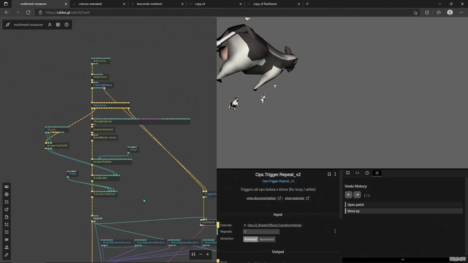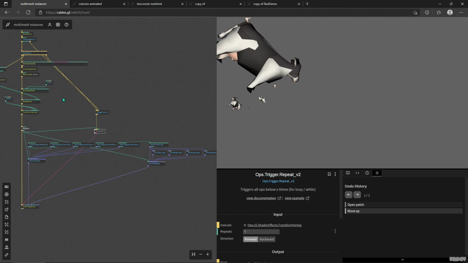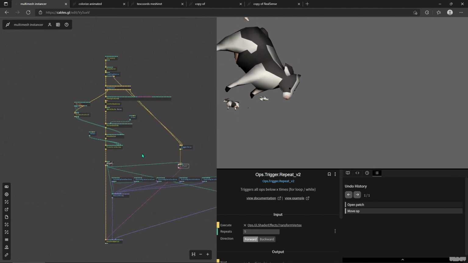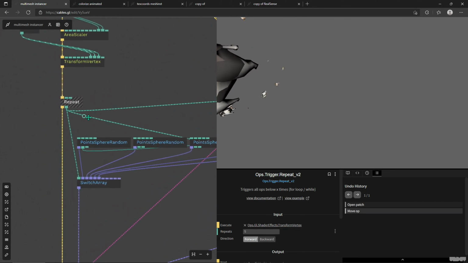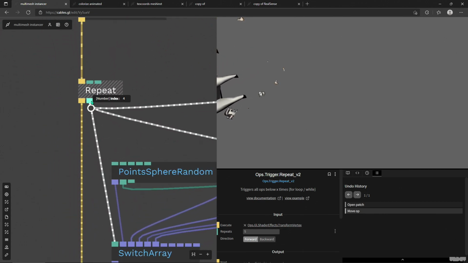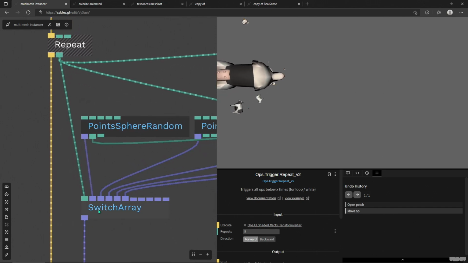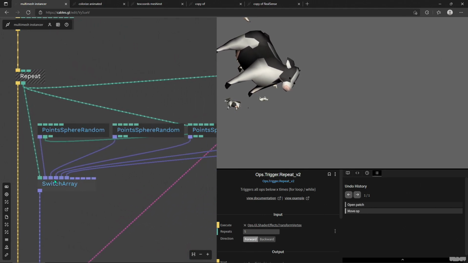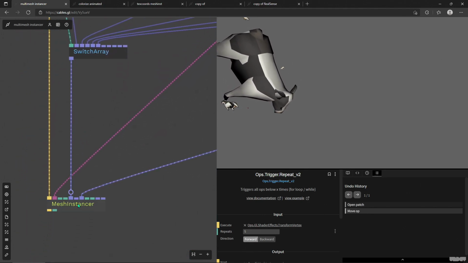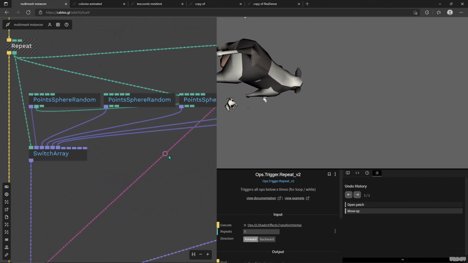One more thing I wanted to say about this example, which I'll also post, and actually before I move on, I wanted to show you what's going on with this repeat op. The index out for the repeat op is used to switch the arrays for the positions for each of these mesh instancers that are being created under the repeat op.